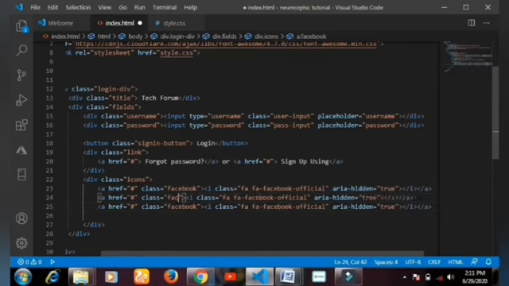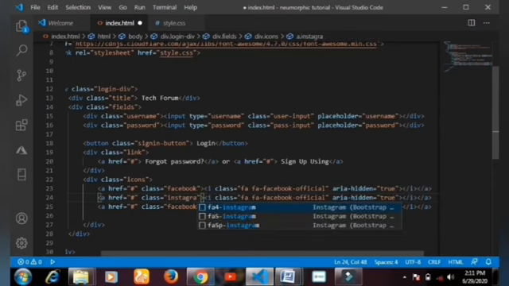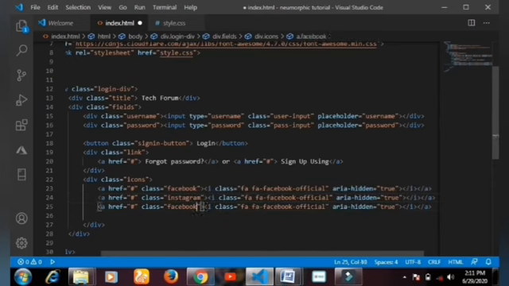Now we are going to edit the copied tag for Facebook and change the Facebook to Instagram and change the last one to Twitter. We are going to do the same for the other class.